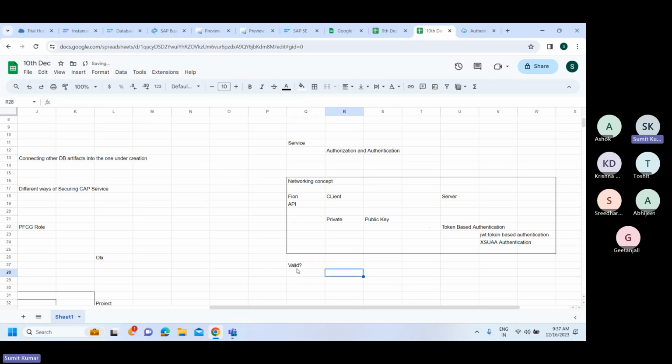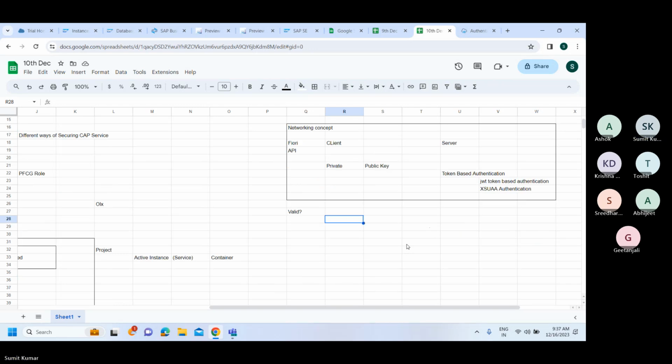For now, it's a contextual question. For example, if I say my user is valid, whether he's a valid user for my application, I can have my application define its own set of valid users. My application might define its own set of valid user and password, saying if you are passing this valid user and password, then I'll consider you as valid. Anything else I won't consider.